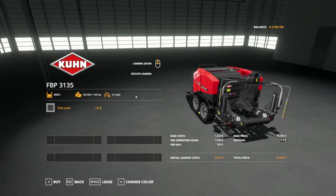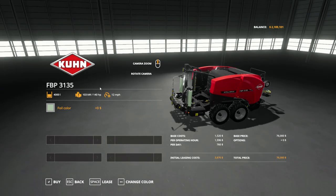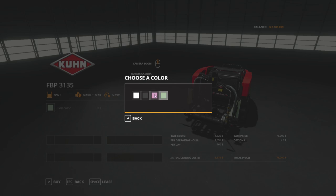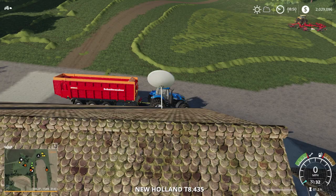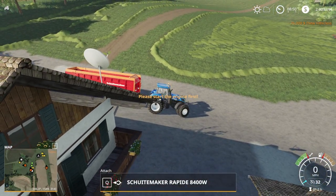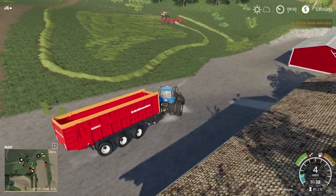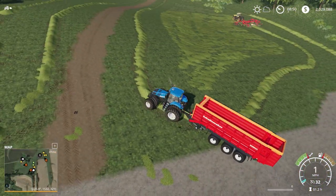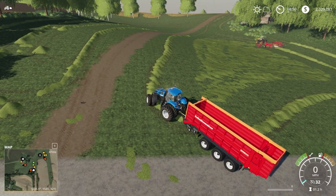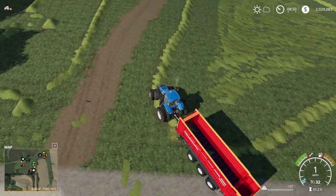That pink's not going to look very realistic. What color should we get - white, black, pink, or green? Let's do black - I feel like it's going to look pretty cool. I'm going to detach from here. I'm actually not going to drive down there again - if John Deere Boy wants to go grab that baler when he's done windrowing, that would be awesome. I'm kind of tired of making trips.